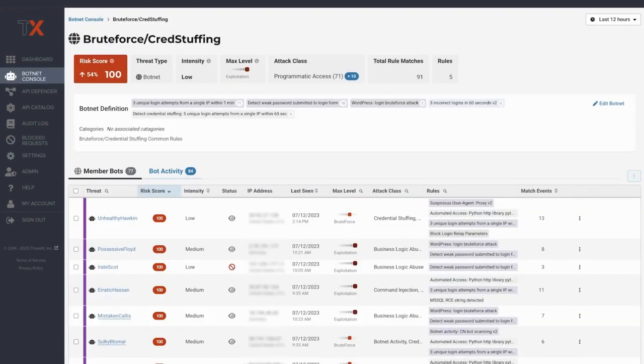Jumping back to ThreatX's credential stuffing botnet, it's important to emphasize that security teams are always trying to keep up with changing attack patterns, as this requires constant correlation from various sources to get a complete picture of what's happening. In this example, I'm going to walk through how your security team can add additional definitions to a botnet to account for how behaviors are advancing or changing over time.